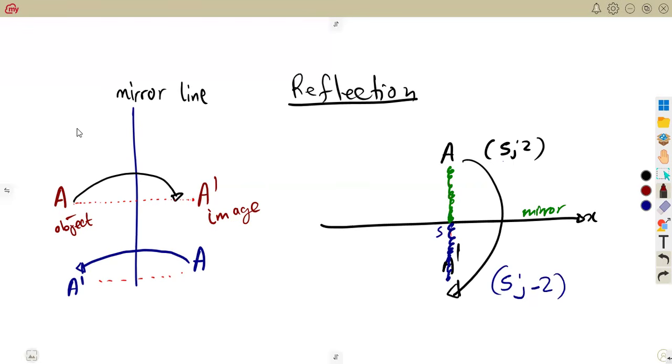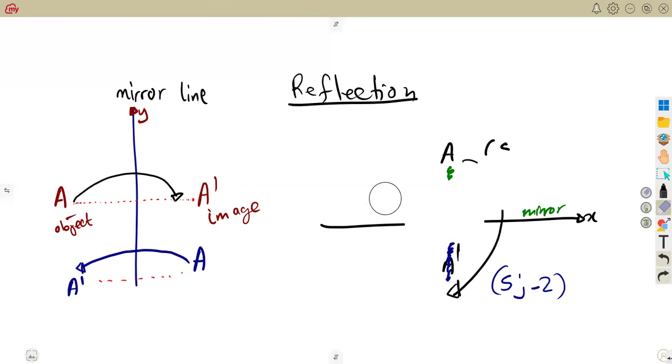So if it was across, let's say we are working with the y-axis, you are going to notice it is moving in a horizontal line like this. So you're going to notice something: the x value is going to change. If it is maybe a certain point here, the x is going to carry a negative. If it was a negative, it means it has to change to be a positive. If it was a positive, it has to change to be a negative.